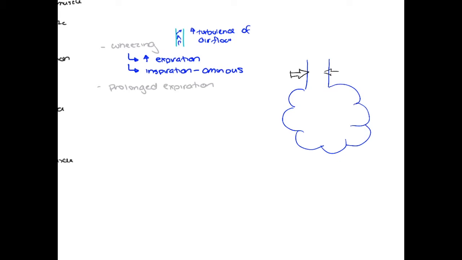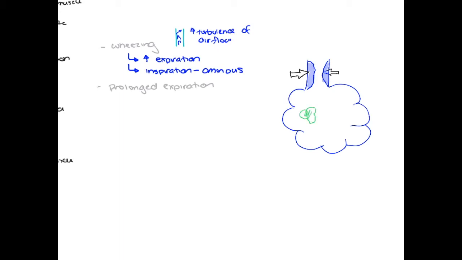And you have to remember that we already have swelling and edema and all those things that we've talked about previously that are going to be hindering expiration to begin with. So we have now this decrease in lumen size. And we've talked about the fact that we have mucus filling this airway as well. So we have lots of mucus filling the airway and further narrowing our lumen size.